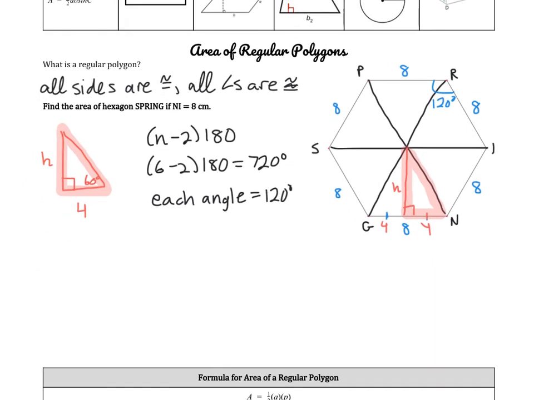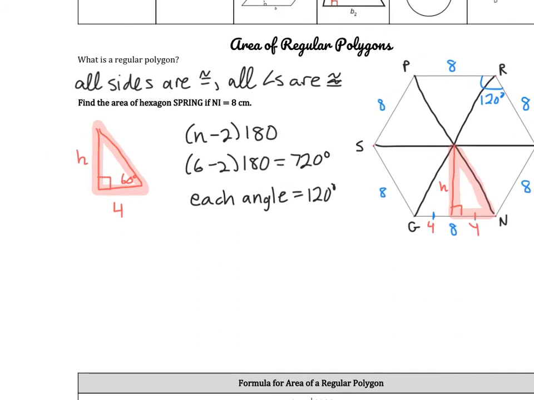So we can use our 30, 60, 90 triangles, or we could use SOHCAHTOA. So 2 different ways. I'll use SOHCAHTOA as a little reminder. So if this is the angle we're working with, we would call that H the opposite side, and we would call this the adjacent side. So we know that the trigonometric function that uses opposite and adjacent is tangent. So we can say the tangent of 60 degrees. We know tangent is the TOA of SOHCAHTOA, so it's opposite over adjacent.